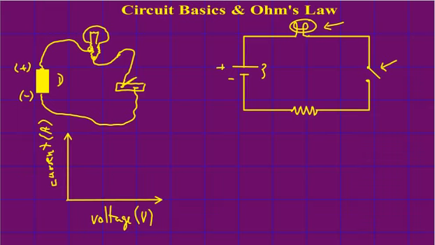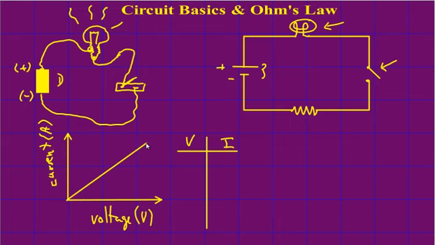Let's go to the next page. What Ohm did is he got a bunch of different batteries, a bunch of different voltages, a bunch of different sized batteries. He got himself a data table going here, had a bunch of different voltages, and then measured the current. How bright was the light bulb, basically, because the more current there is, the brighter the light bulb was. What he found was a linear relationship. When he graphed them on a graph, he found this. What that means is that current and voltage are proportional to each other.